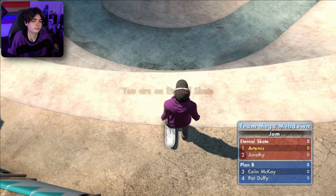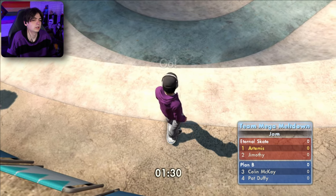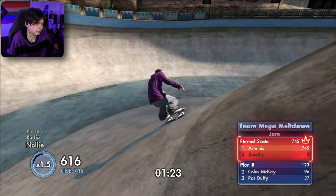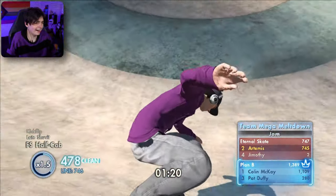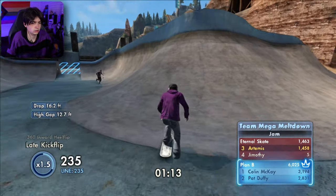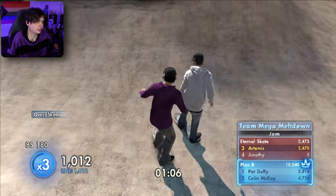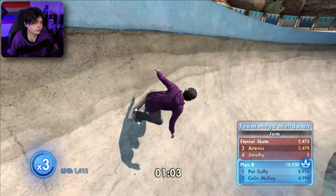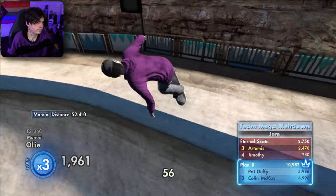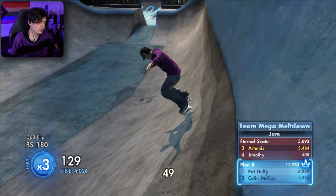Team-based jam. That's all we need to know. Three, two, one. Alright, you wanna see some magic? Yeah, right! Oh my god, you're so quirky, dude. Alright, okay. I just need my... Dude, you ruined my combo meter, bro. Hell yeah. There we go. That's what we like to see, brother.